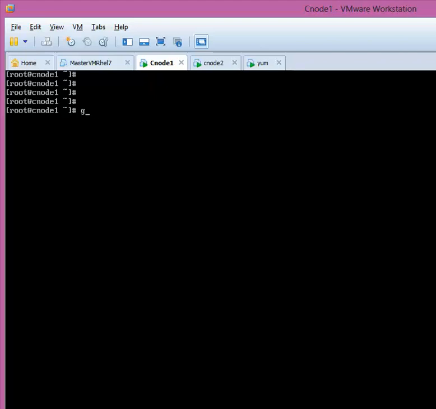Grep hacluster from /etc/passwd. The moment you installed the PCS software, this user got created for you automatically. So my suggestion is keep the same password on all your hacluster agents.